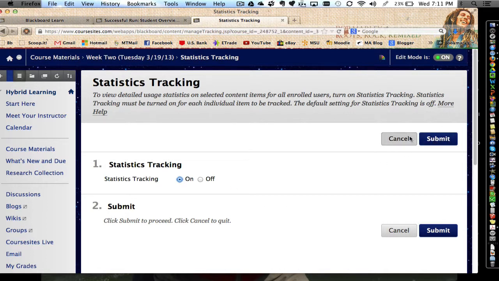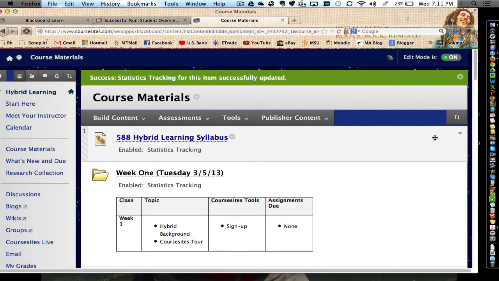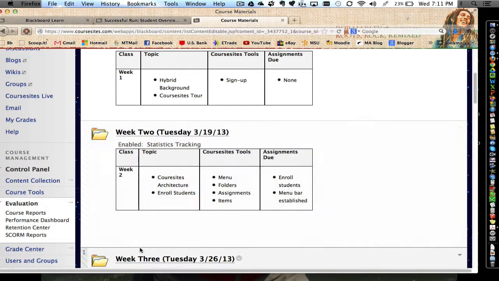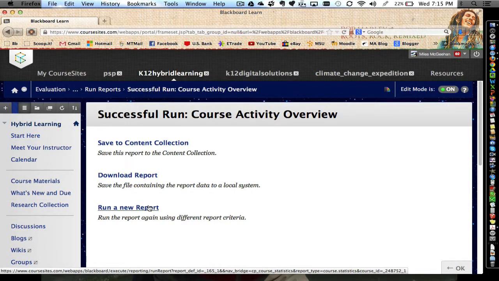types of reports. Generally, whenever I make a new assignment, I always turn it on. Whatever type of content I create, I turn that on. And you know, you never know when you need to pull one of those reports to monitor or evaluate student participation within the course. Well, I certainly invite you to check out some of these reports on your own.